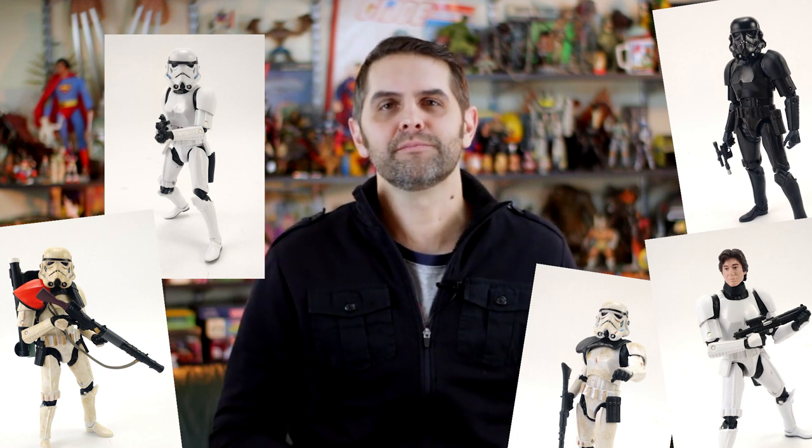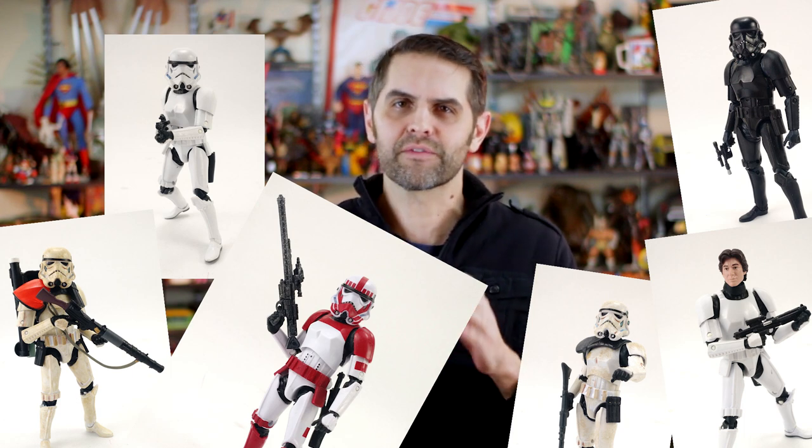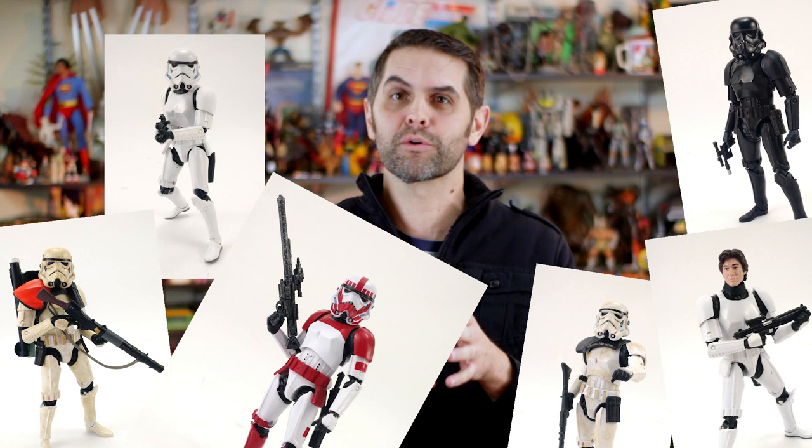And at number 1 is the Stormtrooper — all of them: Sandtrooper, Sergeant, Shadow Squadron, Shocktrooper, Crimson, Han and Luke. The Sandtrooper was released in the very first wave in 2013 and is still the best figure ever released, built using the same basic mold. Unlike the other figures in that wave and nearly every figure since, it had double-jointed knees and elbows. His head and torso both have a realistic range of movement; he has one wrist that pivots vertically and one that pivots horizontally. You can switch around the shoulder pads, the backpack, exchange guns, army build. Beyond every other figure in the line, the Stormtrooper looks just as good as, and is way more wallet-friendly than, imports like S.H. Figuarts, Revoltech, or Bandai.